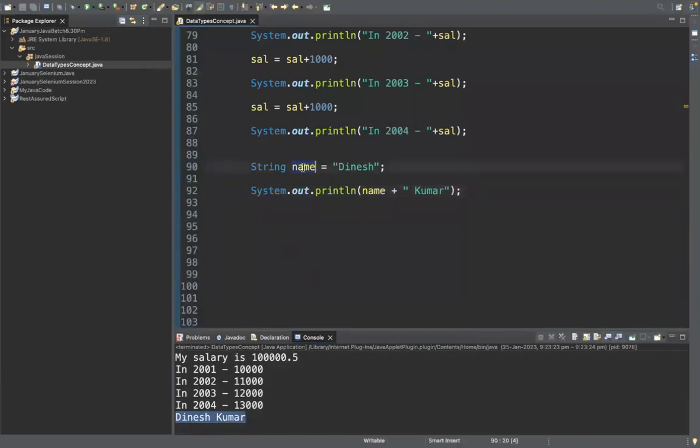So variable is to store the data. After that, if I want to do the modification, we can easily do it. But directly, if you are printing something, can I do the modification? Because it is not stored anywhere. That's the reason we all have a name. If I ask what is your name, you will tell your name. Why are you saying your name? The reason is that name and age are factors that have some value.